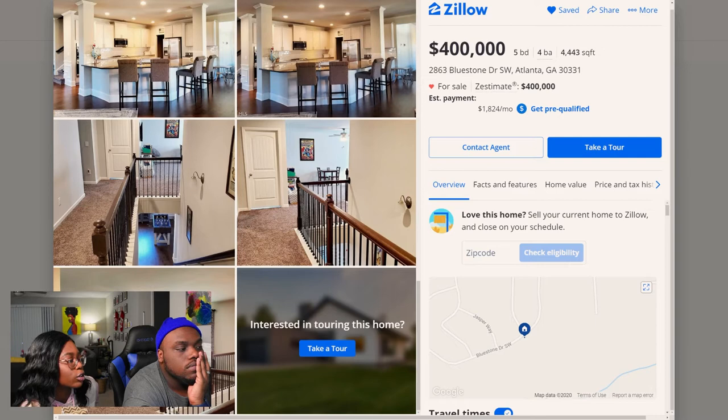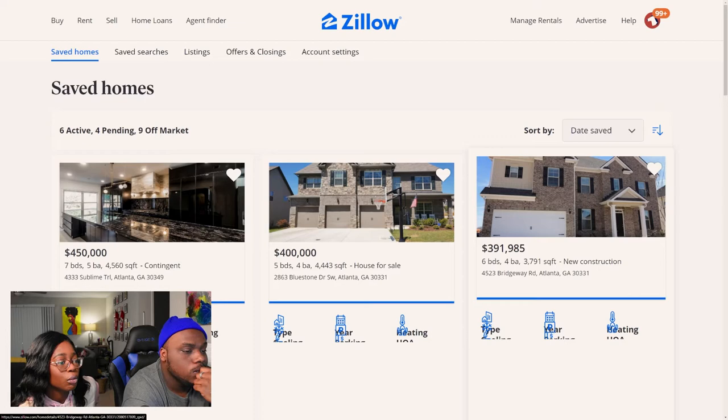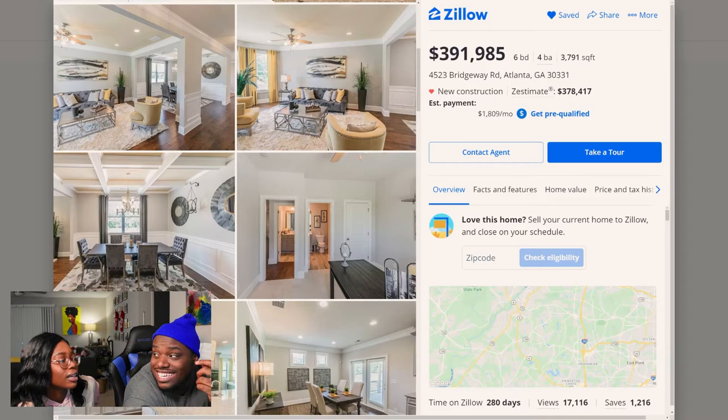I like this one. 3,700 square feet. It's a little smaller, but it has more bedrooms. That means less room, does that make sense? But we saw what the master looked like, and we saw that the bedrooms were a decent size. The master is a decent size. The kids' room is going to be like 2 inches wide. They aren't going to have a bedroom. Kids, not until they get older.